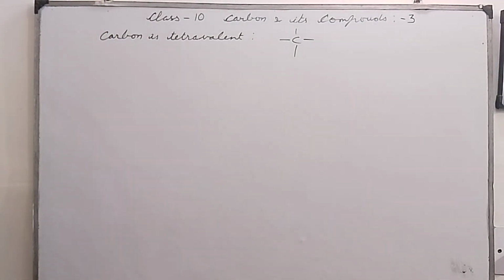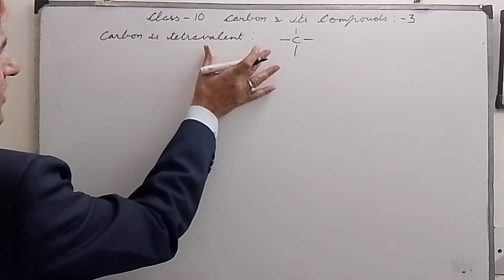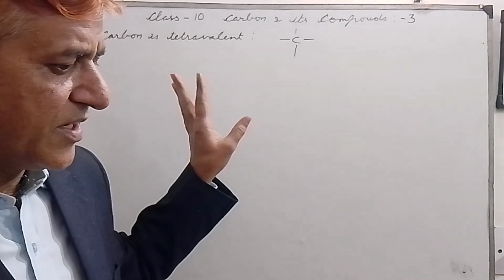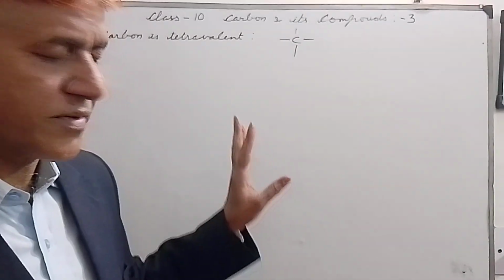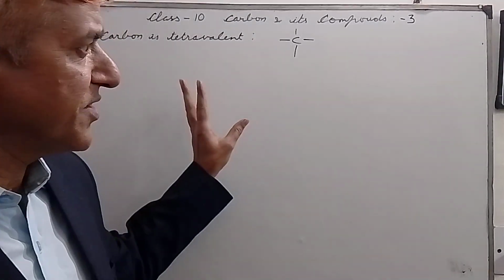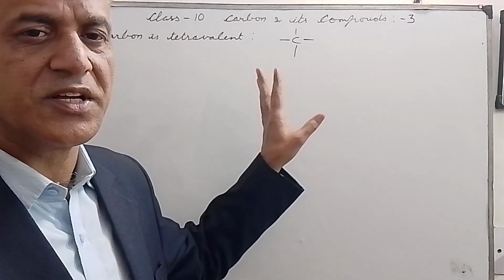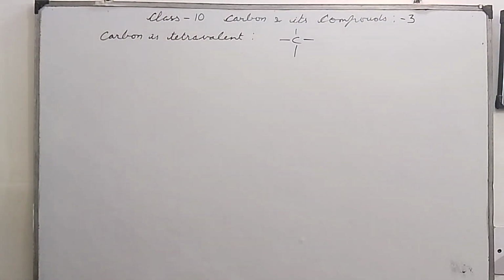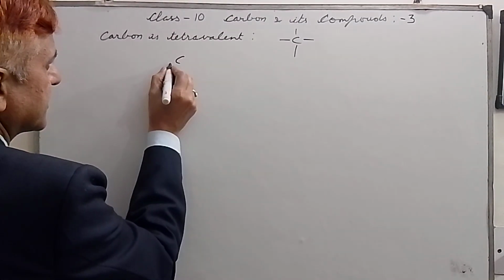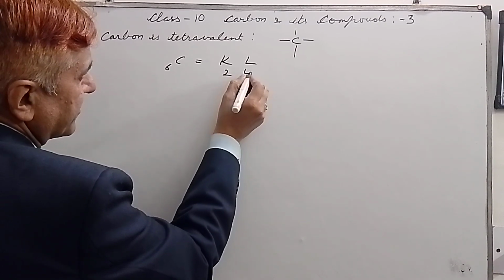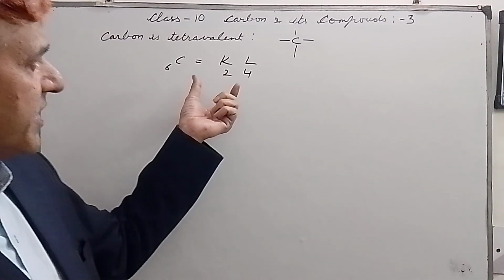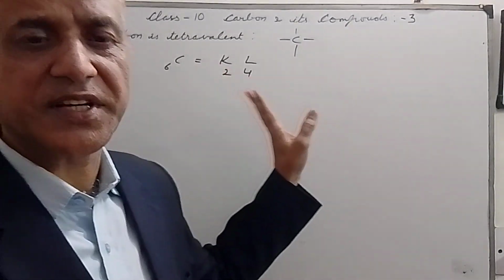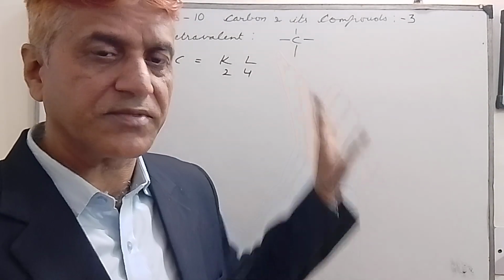So my dear students, how we actually come to know about valency? I have actually taught you how to find valencies of different elements. In our chapter chemical reactions and chemical equations, I have taught in detail how to calculate valencies of different elements. So please watch that video. And for knowing valency, we must know actually atomic number. Atomic number of carbon is 6 and electronic configuration is 2 and 4. I have also taught how to write electronic configuration of various elements, also in the chapter chemical reactions and chemical equations. So please watch videos of that chapter.